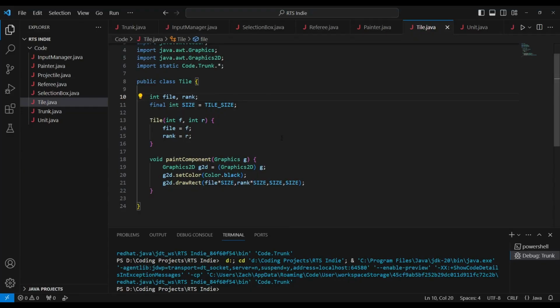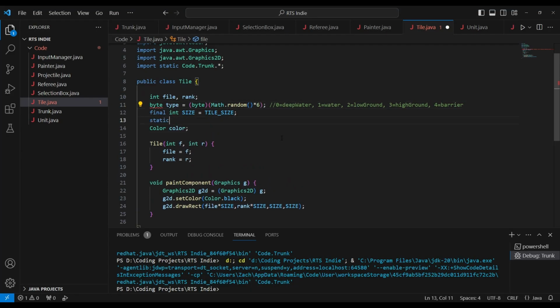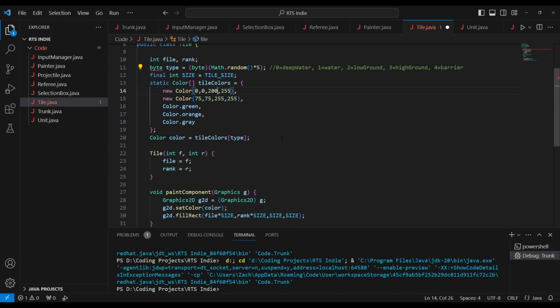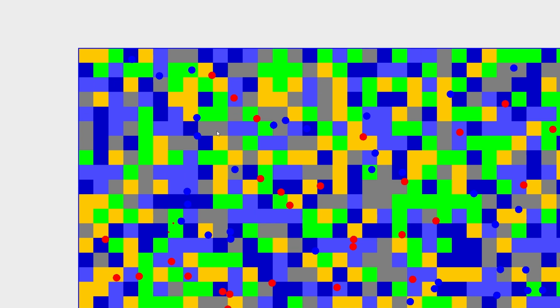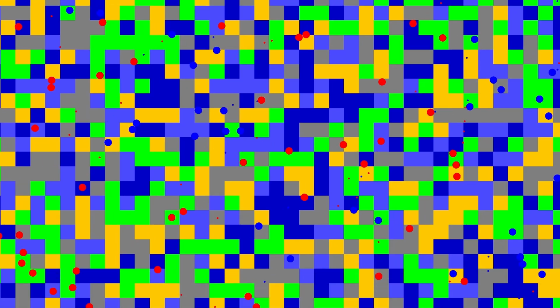Okay, terrain. I want the terrain to be more than just a flat plane. I established a byte variable to represent different types of terrain and then gave each of these terrain types a color. At the start, the tiles are all random. How about making the terrain more interesting? Some time ago, I made a program that generates more realistic terrain. The terrain is randomly generated, but clearly the randomness is not purely chaotic. There are concentrated masses of the same tile type.